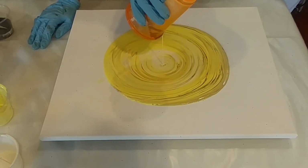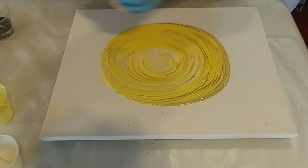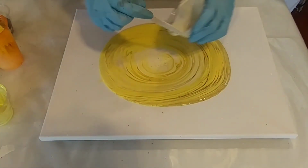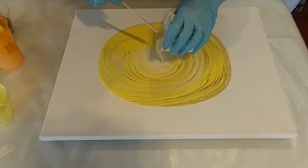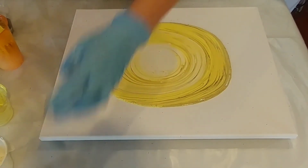Perfect. And in fact, I might add just a touch more of my white in the middle, just to spread out that stuff a little bit. You'll see why in a little bit.